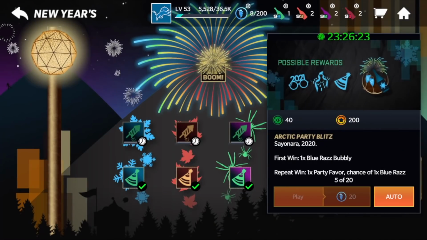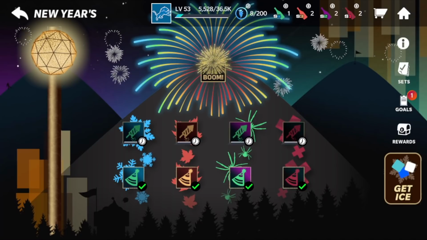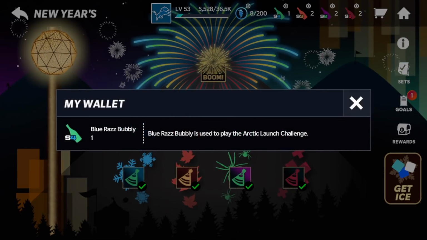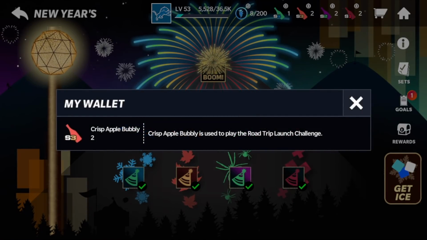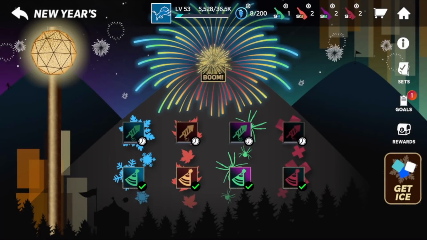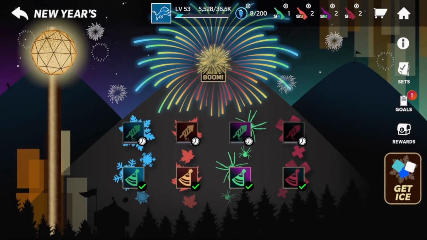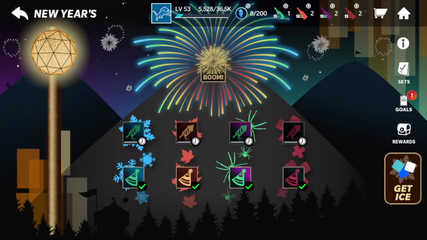From the events down here, the main things you're looking for are the bubbly collectibles. There is the Season 4 bubbly, which is called Blue Raz. There's Season 3, which is called Crisp Apple. There's Season 2, which is Sour Melon, and Season 1, which is Black Cherry. You get those in the corresponding live events.